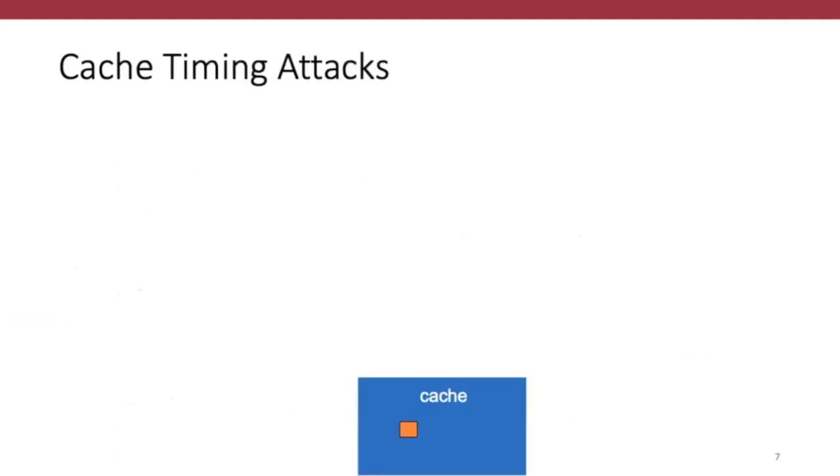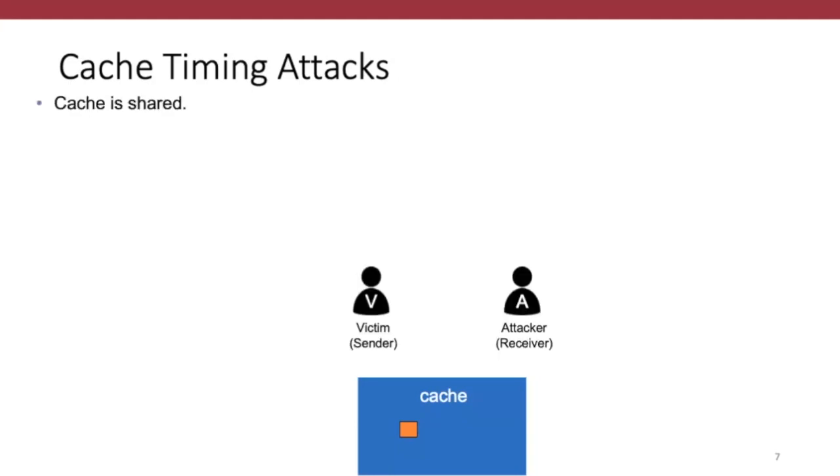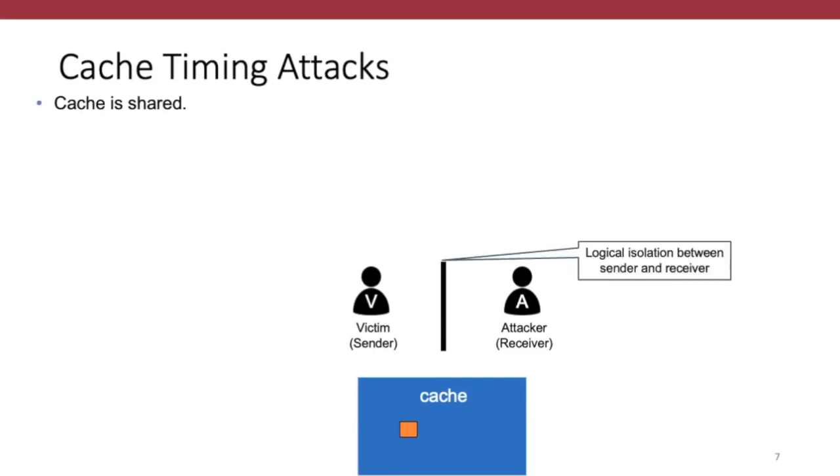The intuition behind the cache timing attack is that cache is shared by applications in a system. Today, if you have a CPU, you run multiple processes in one system. At the OS level, there is logical isolation between different applications, and ideally, the different processes should not be able to see each other's behavior. However, in a realistic system, cache or some other piece of hardware is shared between applications.